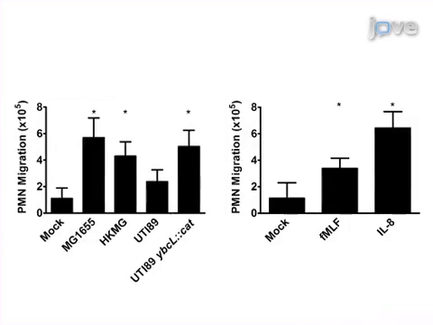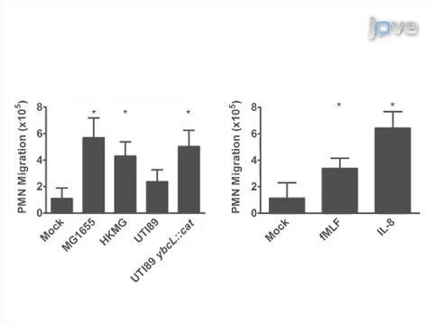Ultimately, the transuroepithelial neutrophil migration assay is used to assess differences in neutrophil migration elicited by various stimuli. Though this method can provide insight into aspects of the innate immune response during urinary tract infection, it can also be used to investigate other diseases, including bacterial infections that occur at other mucosal surfaces.